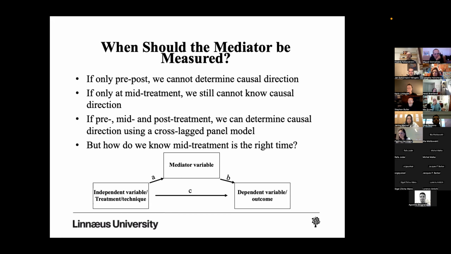Because then we need to find the exact spot where the mediator has changed, but the outcome has still not really changed yet. And how do we know this time point when we believe that the mediator will change first and then the outcome will change after that? But how do we find the right time for that? And to make it even more complicated, this could be at different time points for different individuals. So that makes it really difficult to know and to establish this temporal precedence in this kind of design.